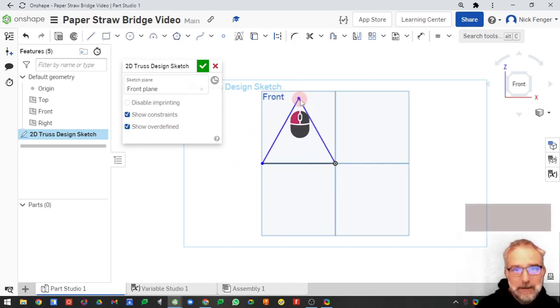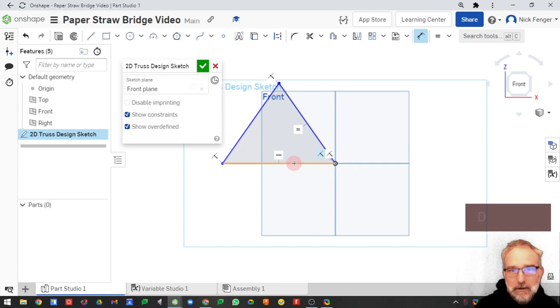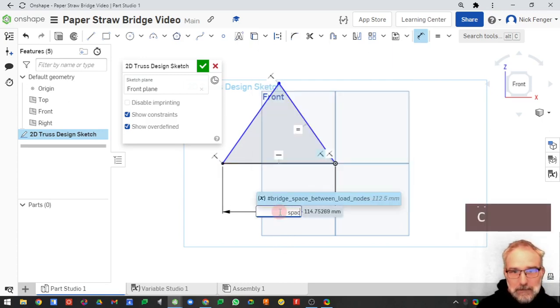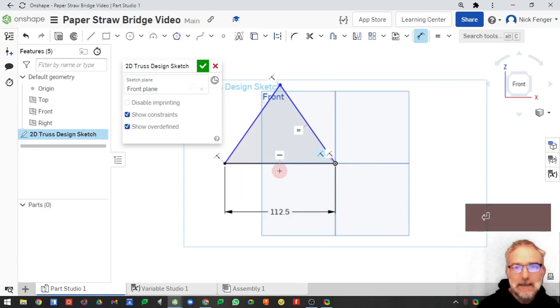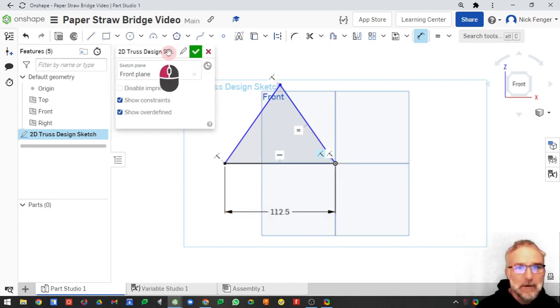And now remember, you can click, drag here. Yours is going to be a specific length. D is your dimension, so click D. And now this is spacing, bridge space between load nodes, so you want to use that. That's the spec. You've got your support node and then your first load node. I'm just doing one load for this example. You're going to have to do 3 load nodes, so beware, this is a little different from the real one.